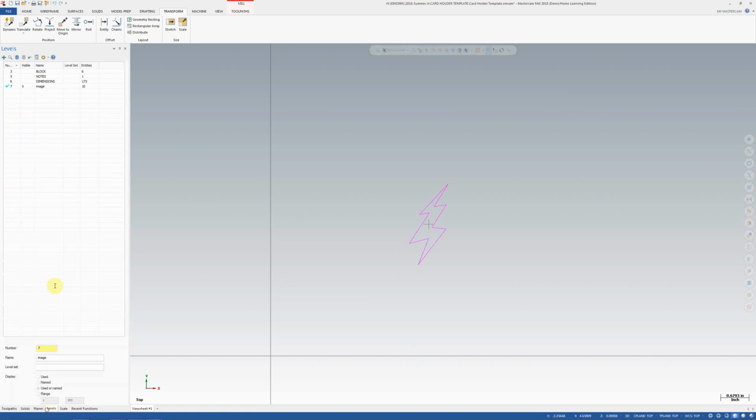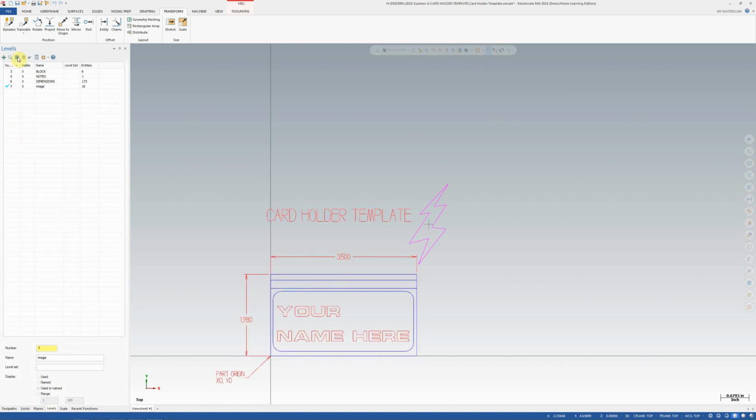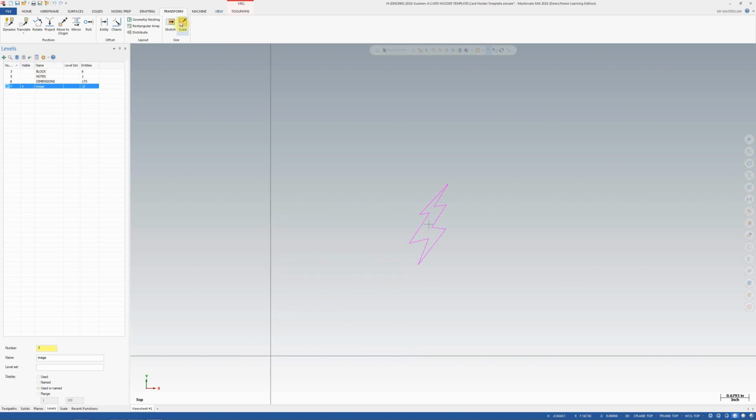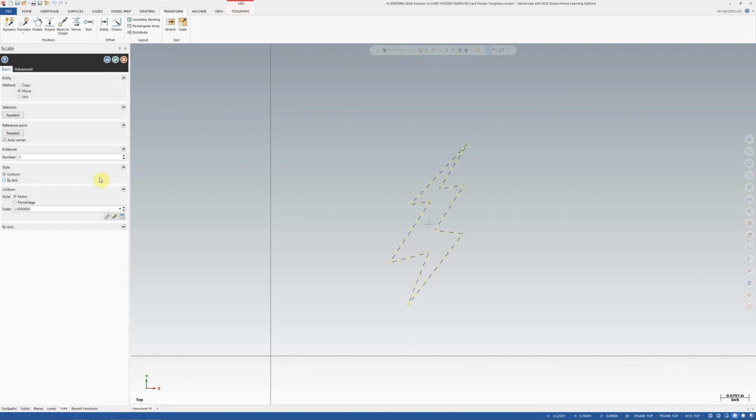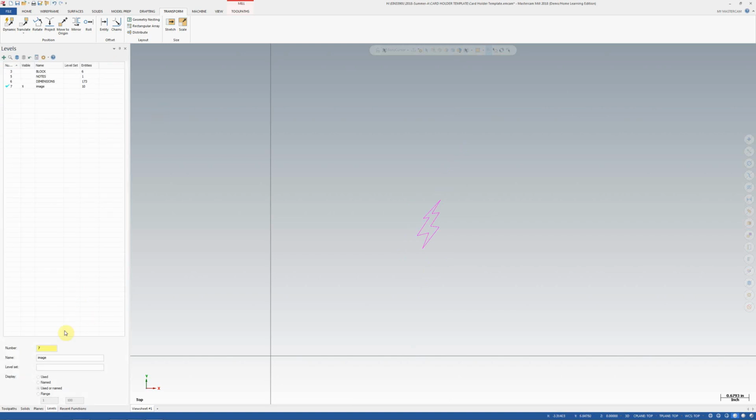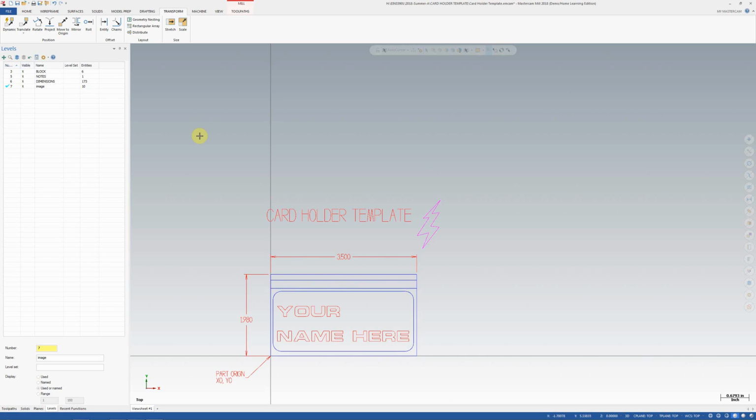So again, I'll go into levels. We'll turn everything on. Still kind of large. Let's turn them back off. 7 back on again. And let's go to scale again. I'll hit escape a couple times so I can go into the scale, choose my image. We'll go to maybe 0.3. That looks a little bit better. I'm going to say OK on that. Turn on all of my levels again. And let's see if that will fit inside here a little bit better now.